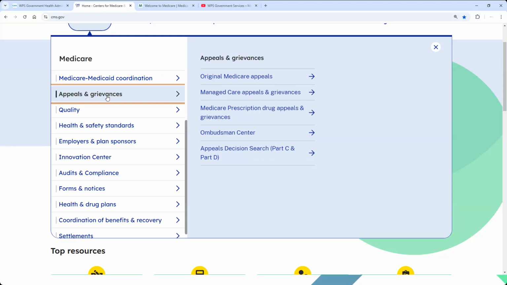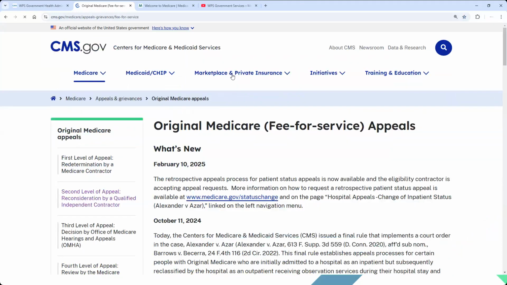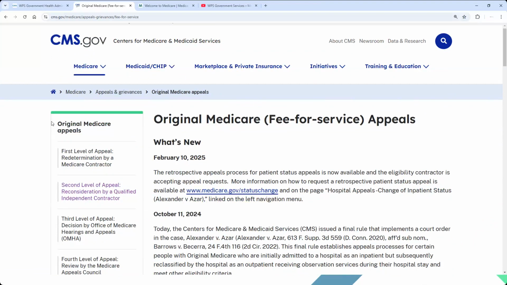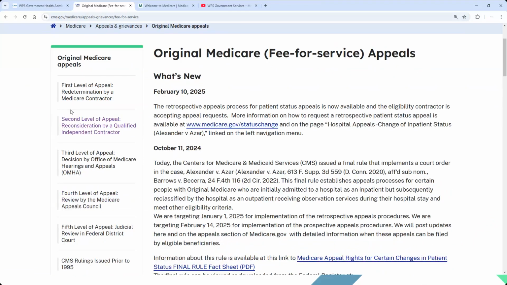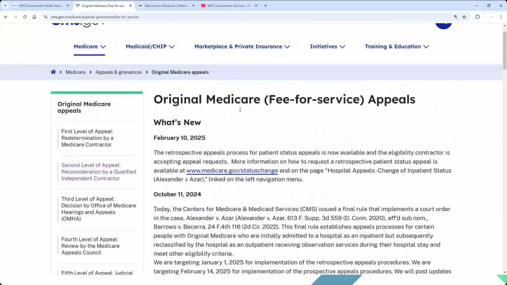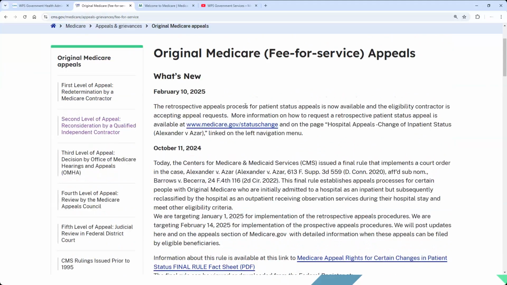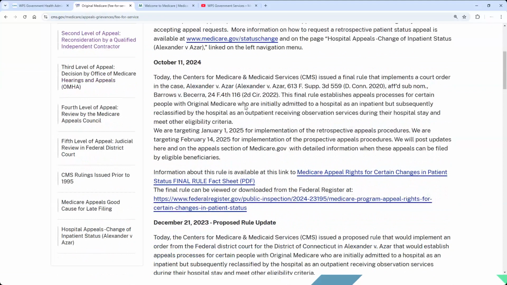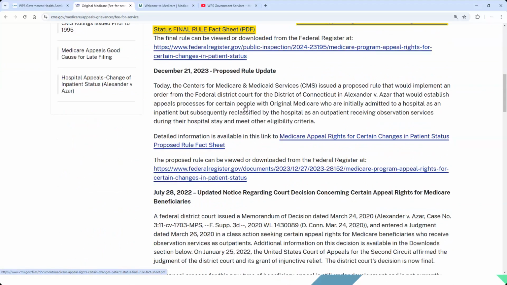They cover original Medicare, Medicare managed care, and prescription drug, which are all still portions of Medicare. We are going to look at original Medicare, the Part A and B Medicare stuff. Again, not sure exactly what you were looking for here, but this just goes through the 5 levels. Some additional information you may need is all on this left side. If you want to read through general information, always look to the body, and it's going to give you a lot of different general information.